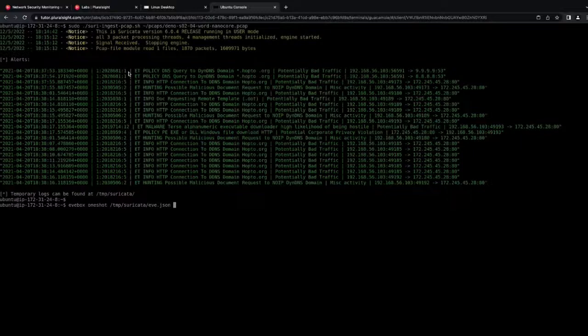file. It will launch an instance just to process that eve.json. You'll be able to open a browser. It'll tell you where to go in the output, and now you can look at all that same data. So you don't have to have Evebox running as a service as we do. You can have Evebox running in this one-shot mode to process one eve.json file. Otherwise, service mode is picking up those log files, constantly monitoring them as Suricata is generating them.